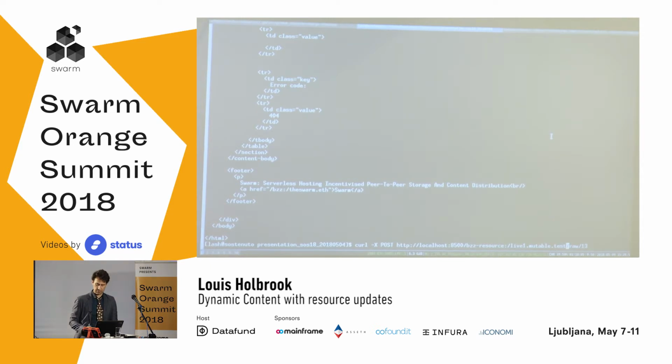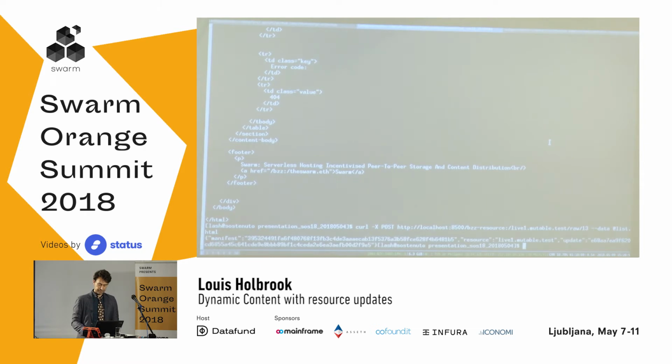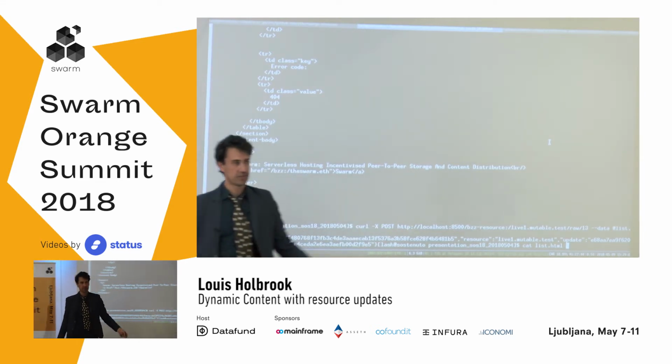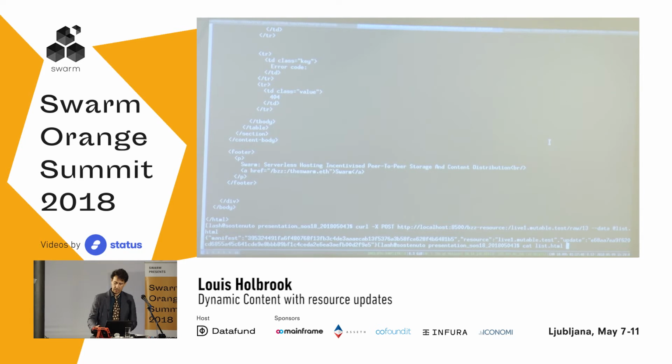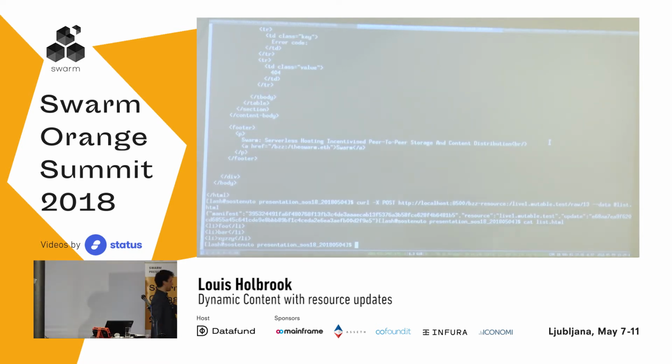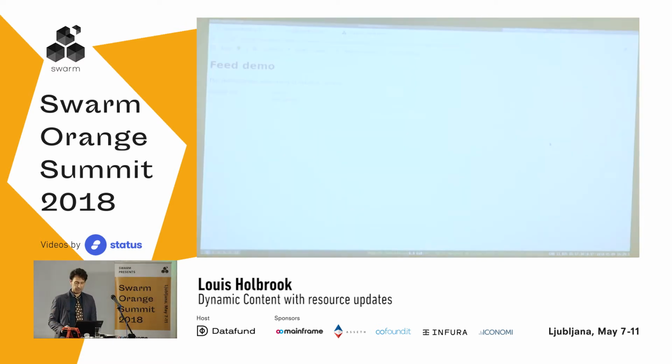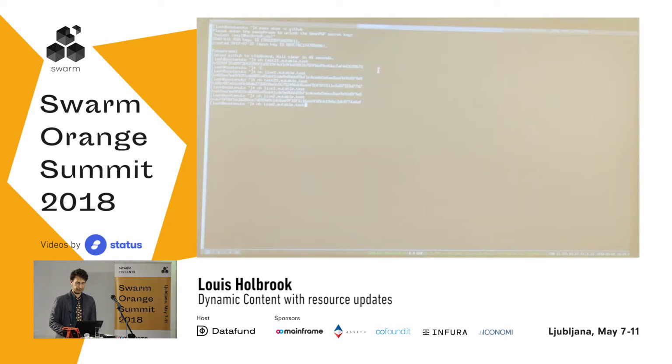And data might also be a nice thing to have. So now we've created the resource. The first update of the resource is what's in this list HTML file. This list HTML file is just a couple of list nodes for an HTML page. And to show how this works, so which one? Live one?